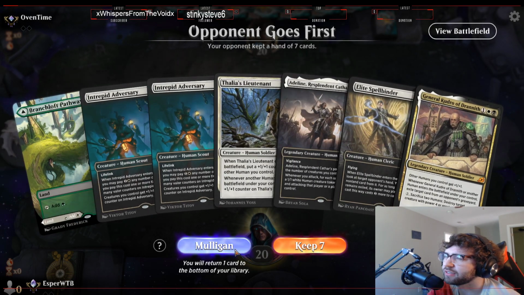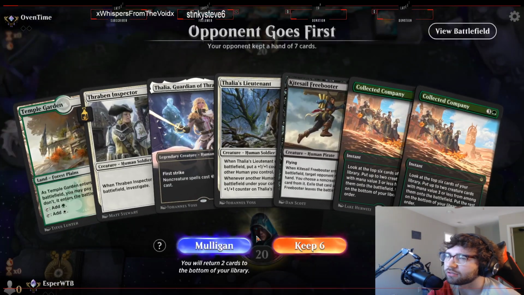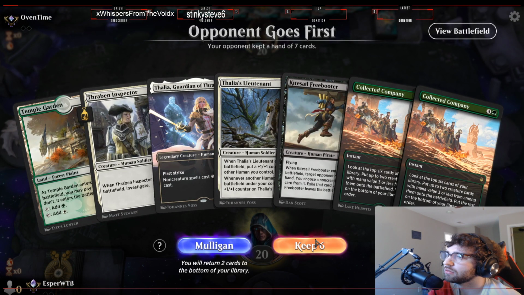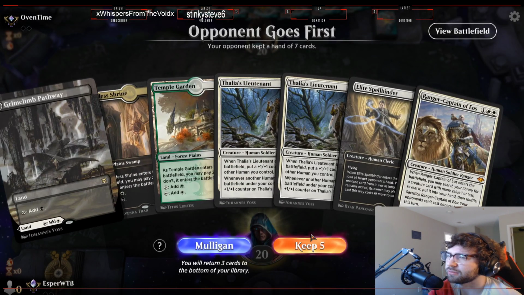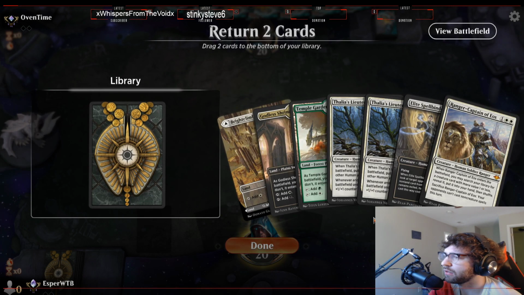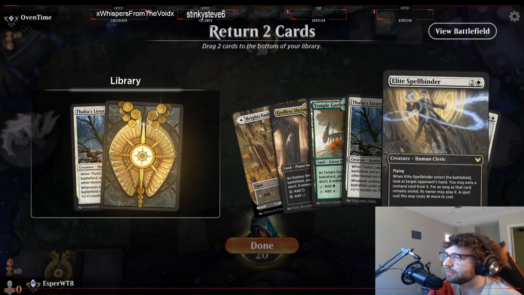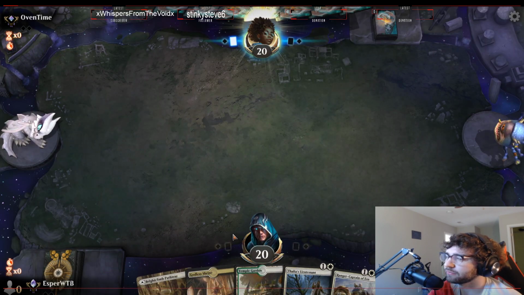It's just a really good hand. I would definitely keep. We had 2 lands, but not all. I suppose I'm going to 5. This kind of undoes our mulligan a bit.